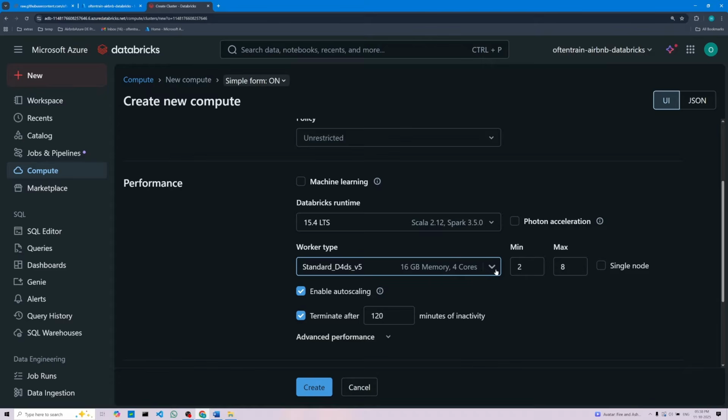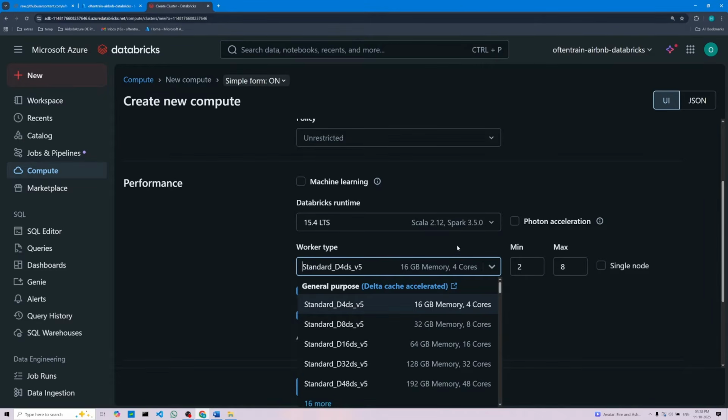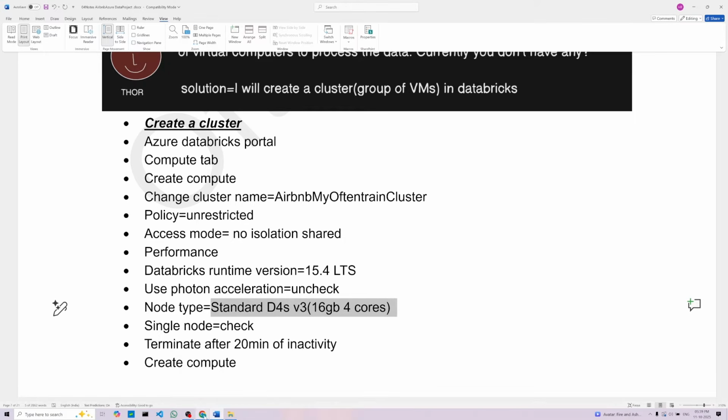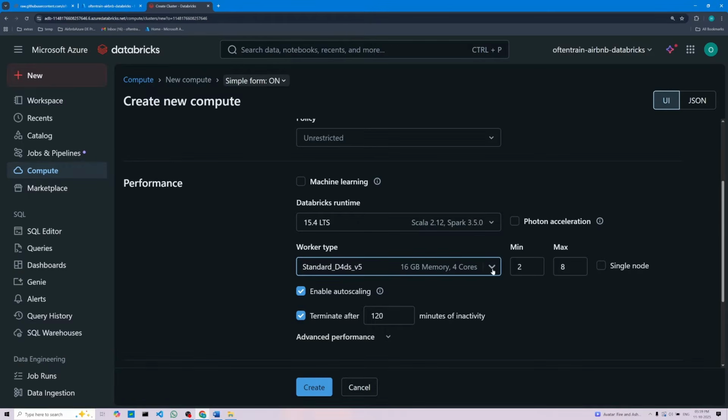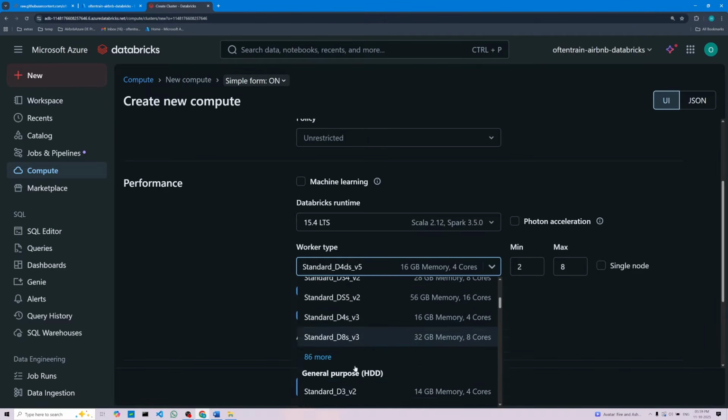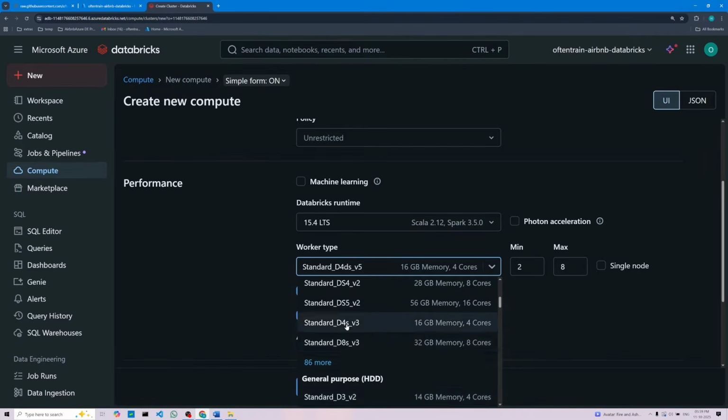And inside this worker type, 16 GB 4 cores would be fine, but last time I was facing some error. So this time I will select a different family group, which is D4s v3, 16 GB 4 cores.